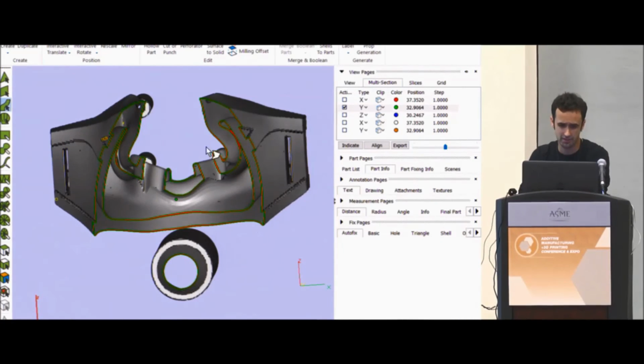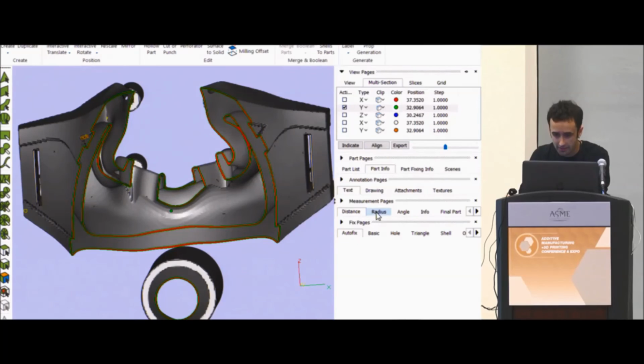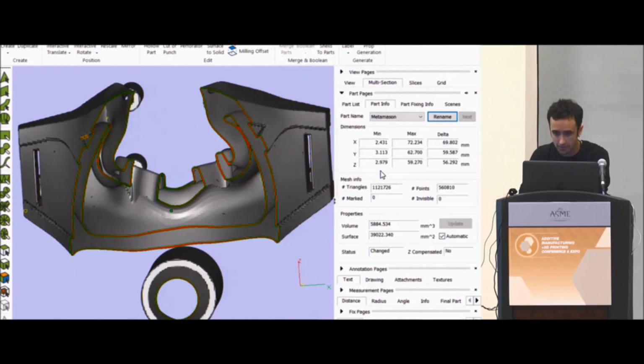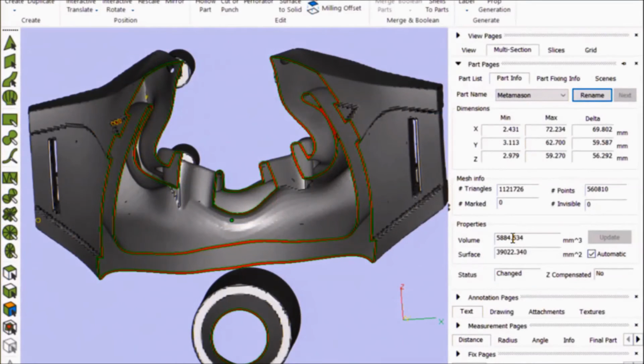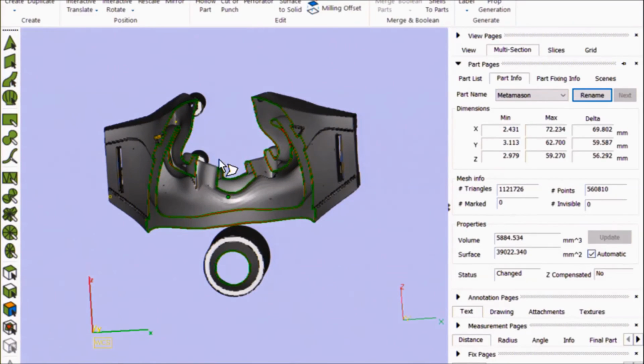I'm wasting a very small amount of material now. If we look at the part info, it went from 57,000 cubic millimeters to 5,800 cubic millimeters of material. So that is, without doing any math, a pretty significant reduction in overall part volume.